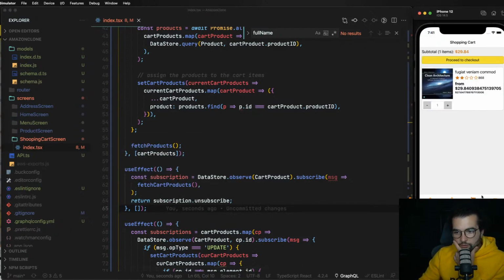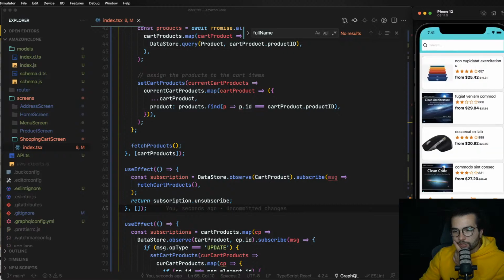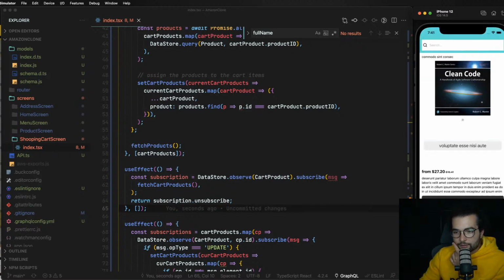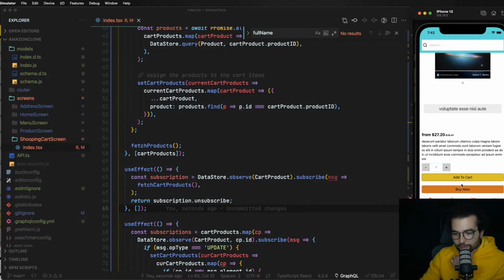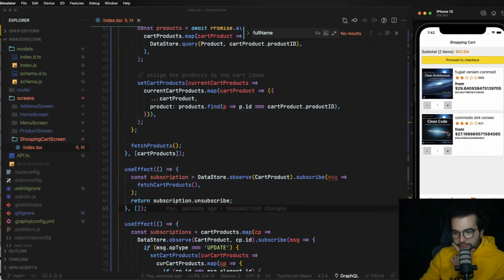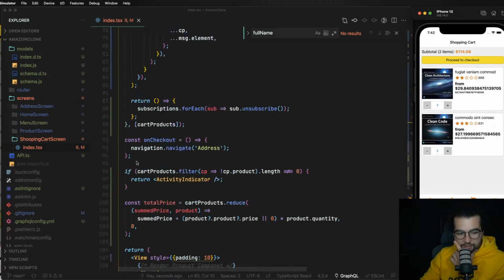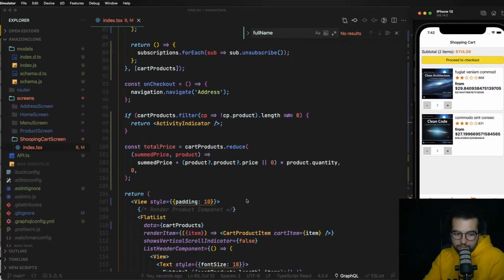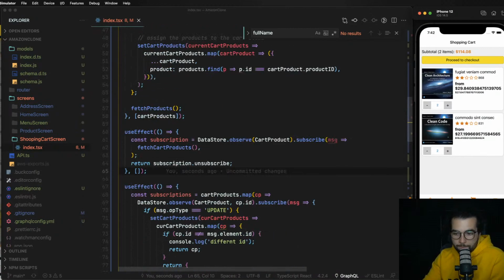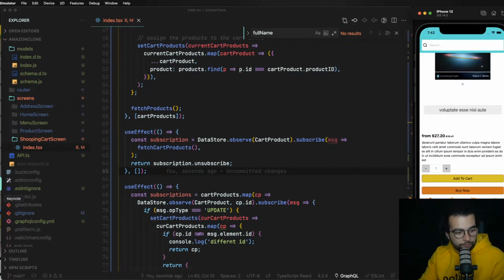So now, what I want to do here, if I add something to the cart, because I already loaded the data, now if I add something, yeah, I see the update right away. It's going something crazy here. You can probably play around with this loading screen. But yeah, I think it's pretty good right now.